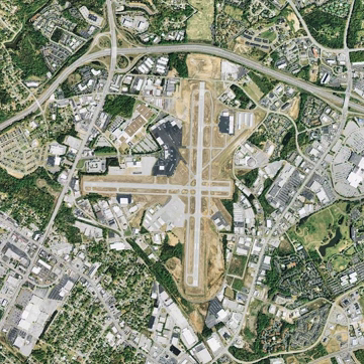The FAA Southern Region selected Joe Frascher, airport director of GMU, as the 2008 General Aviation Airport Manager of the Year. This award is presented to a general aviation airport manager in the southeast who makes outstanding efforts to increase flight safety. Mr. Frascher was instrumental in completing numerous safety-enhancing projects at GMU over the last 26 years. The staff of the Greenville Downtown Airport is distinguished in its commitment to continually increasing flight safety, said Rusty Chapman, recently retired manager of the airport's division, FAA Southern Region. They accomplished a significant number of safety upgrades while still successfully operating the state's busiest general aviation airport. The award was presented to Mr. Frascher at the 2009 FAA Communications Conference in Atlanta on January 30, 2009.